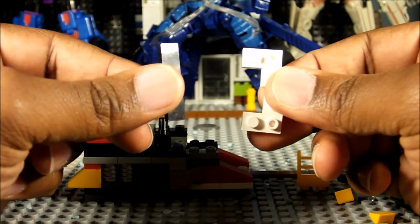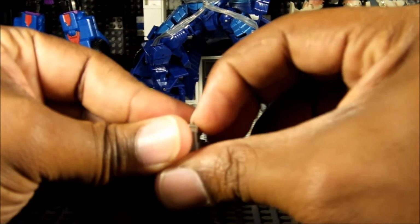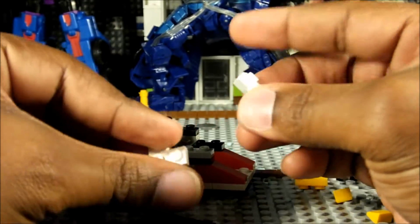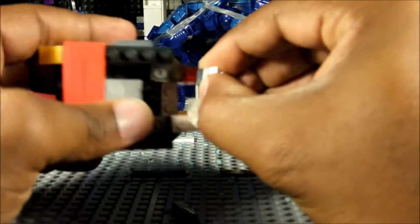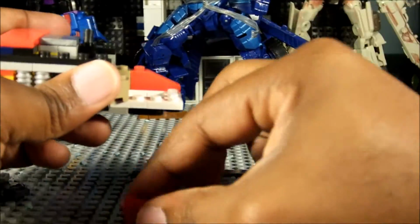is another flat piece, and this is a 4, and these here are the regular small ones, if I can get this. Anyways, you see that picture there. This is the reason why I did it, because I just didn't want to break this whole thing apart, because it would be a nightmare. Let me see if I can get them together. Okay, that works. Then you have the regular slope pieces.